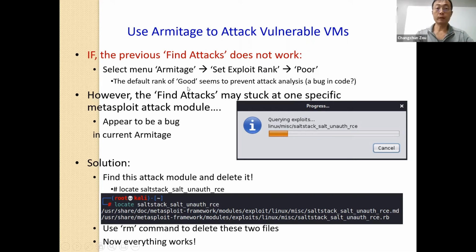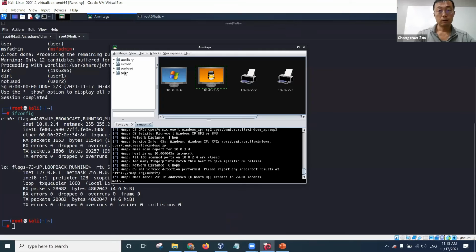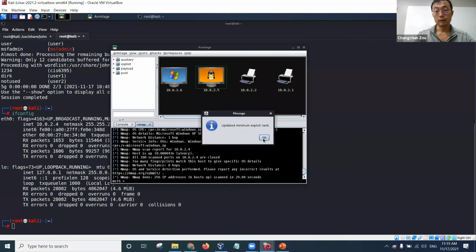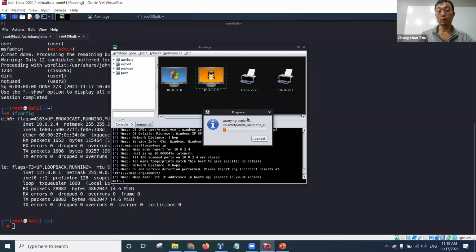If you set ranking to be good or great or excellent, it will prevent this attack analysis. So you set this exploit ranking to be poor, and if you run this attack, it actually will go through the database.